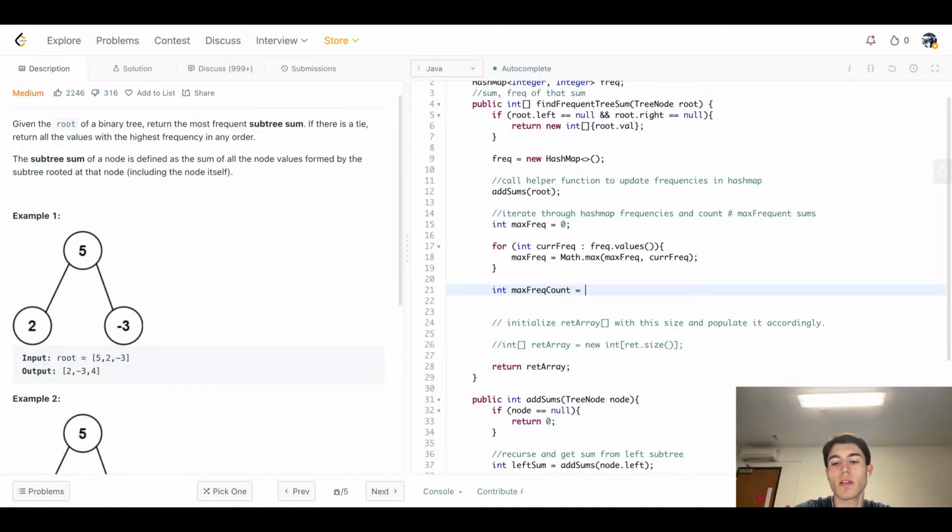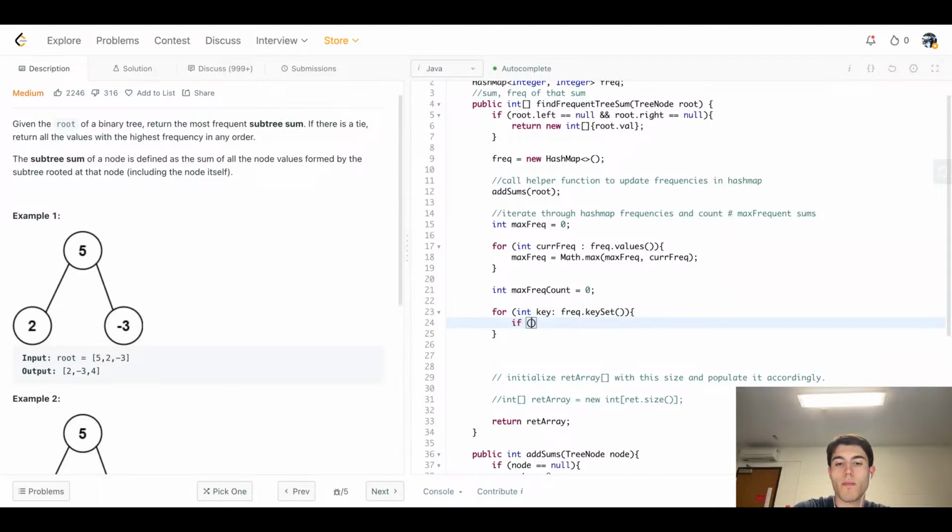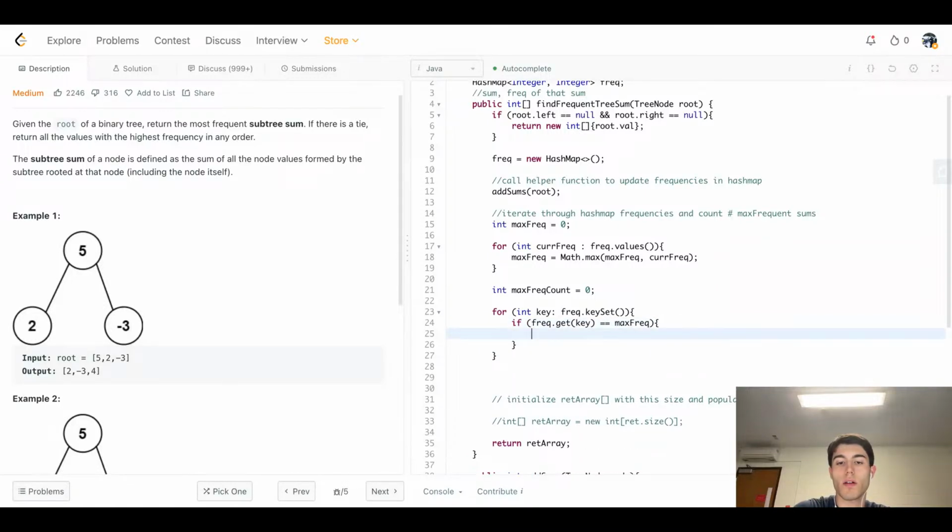So how many unique sums, right, have that. So we're going to iterate through the keys in the key set. And if frequency.get(key) is equal to our max frequency, then we are going to update the counter like that.